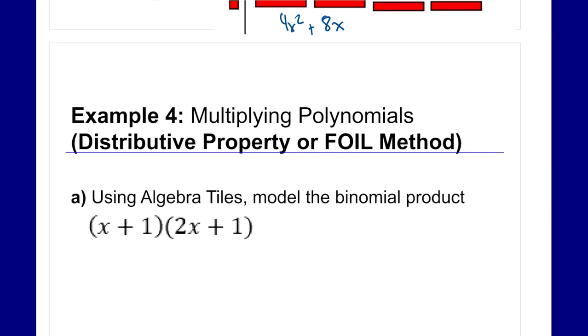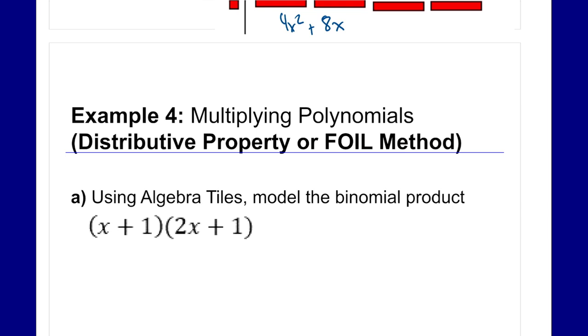Now, we're going to look at something different. We're going to basically be taking what we did previously, which is what you did in grade 9, and now we're going to make it a little bit more complicated by now multiplying a polynomial into another polynomial, or looking at what we might call binomial expansion, where we now have two terms in a bracket times two terms in another bracket. Now, first, what we're going to do is represent this using algebra tiles, because it might be a little bit easier to visualize with algebra tiles how this is going to work.